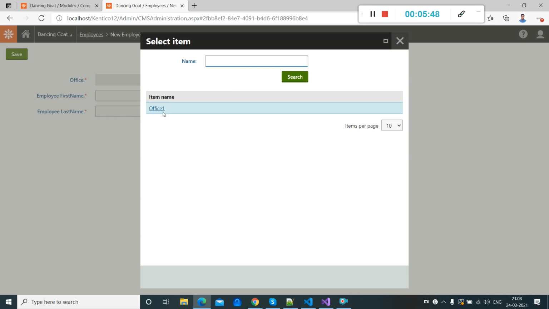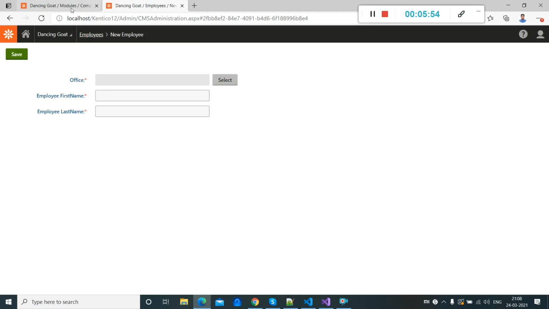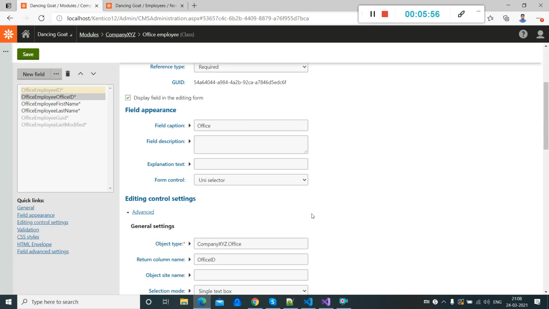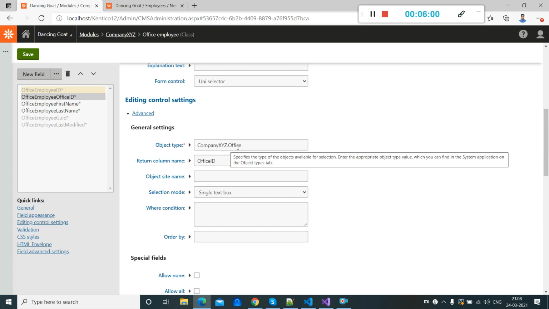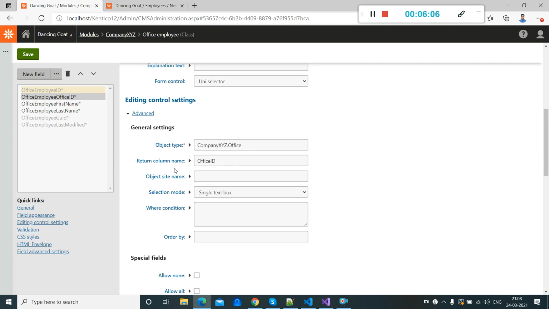An employee can exist in one office only; an employee cannot hold two offices at the same time. That is the reason we have used uniselector here. The object type is company xyz dot office, because that is the object type of the first class which we are referring to, and the return column name is office id. So the office id will be interlinked to that employee.